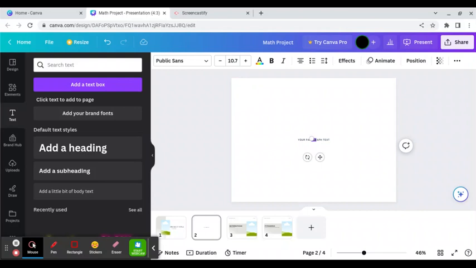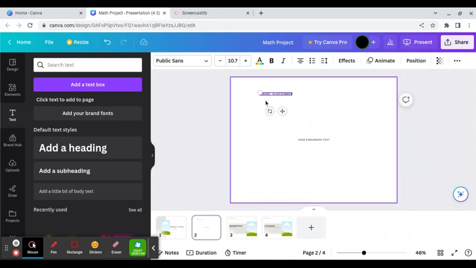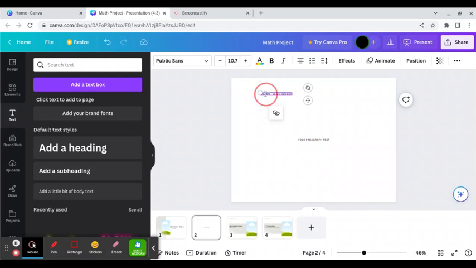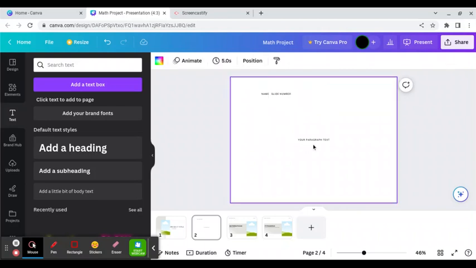So I would say your name, and then I would put slide number. And so a lot of times it wasn't that students were doing it to be mean or anything. They just didn't know what slide they were in charge of, or if somebody had done their slide, they weren't really sure what to do. So I found that if I just added this information, their name and their slide number, to a blank slide to start, that helped clear up what slide each student was supposed to be doing.